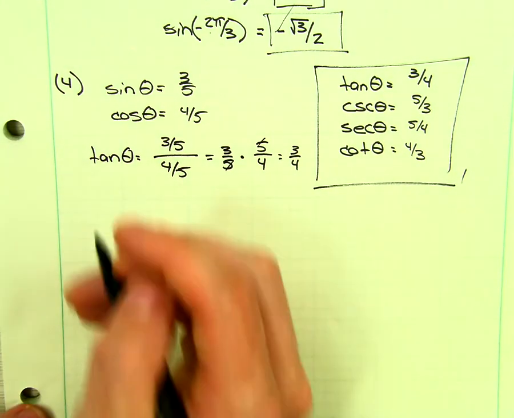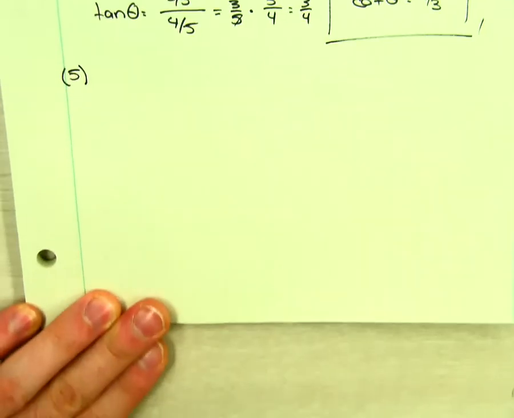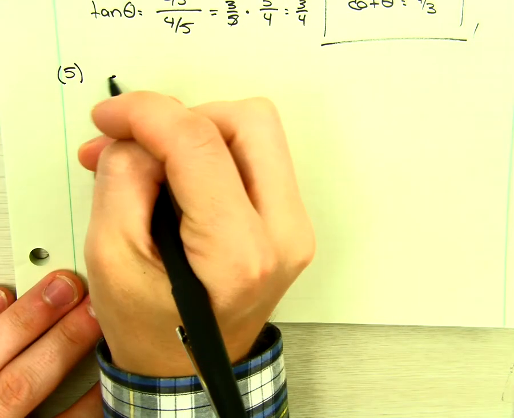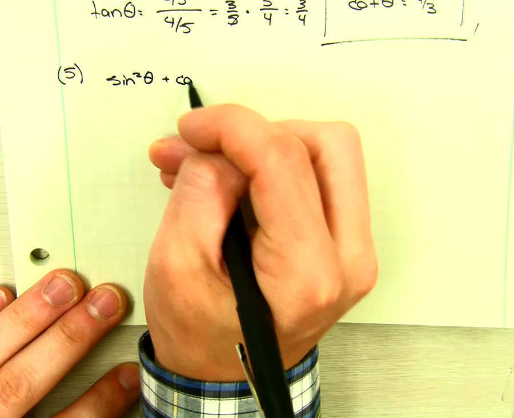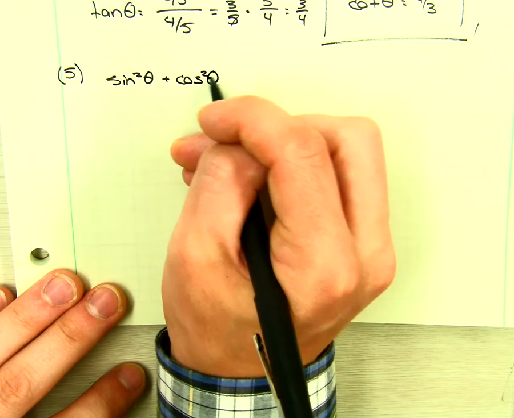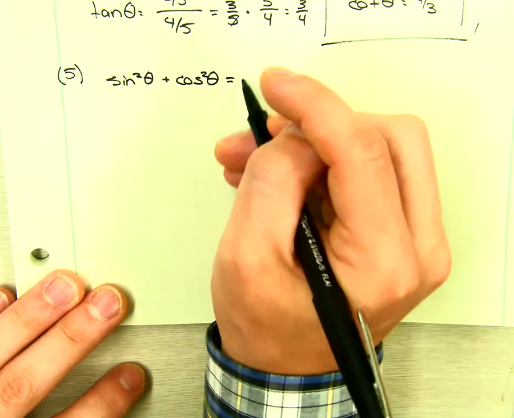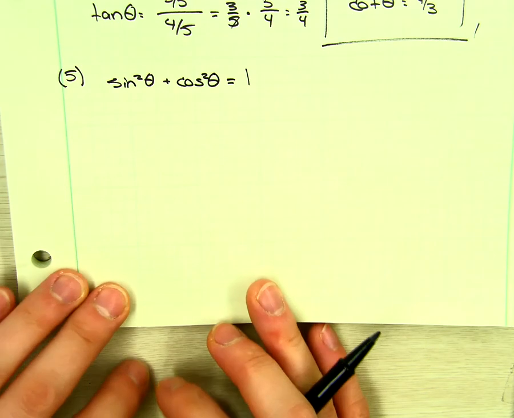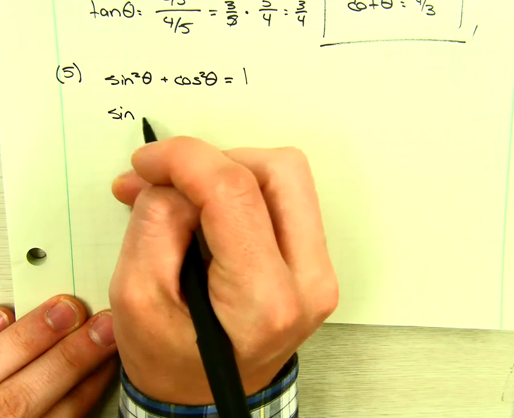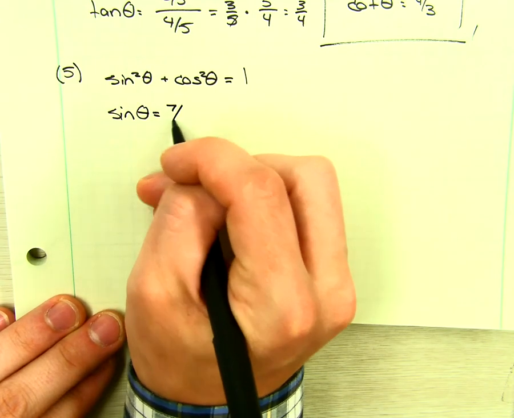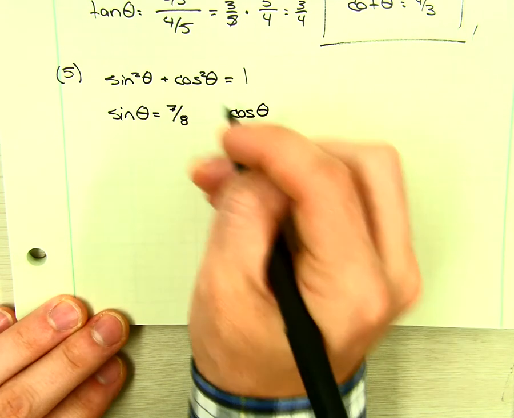Now the last one I've got involves a Pythagorean identity. So the Pythagorean identity states that the sine squared of theta, or anything, plus the cosine squared of theta, and by anything I mean it could be any variable, it could be t, it could be x, it doesn't matter, is going to be equal to 1. So sine squared plus cosine squared is equal to 1. So here I'm going to give you a sine of theta is equal to 7/8. And I want you to find the cosine of theta using this.